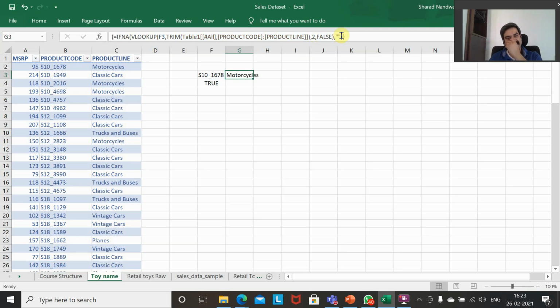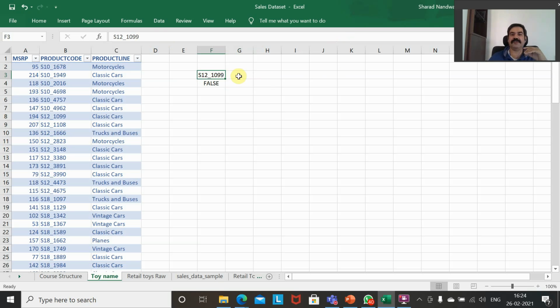We've got the formula successfully over here, and now even if I type in this, you will find that it works. Now if I say S12 1099 and I try this, I get it correct. Now what is also possible is that I might have some issues in this column itself. I might add some space over here and I am not getting it.